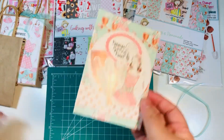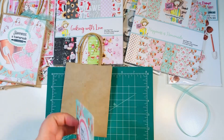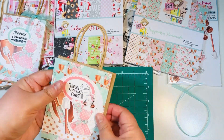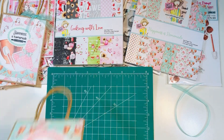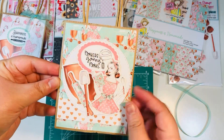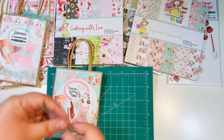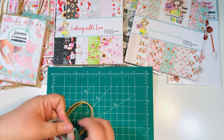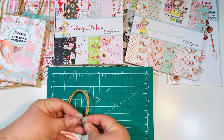I personally like wet glue because it's easier to apply to ephemera pieces. I'm using four ephemera pieces on this one. Here is the finished paper mat — it's very flat. I did not pop anything up, though you absolutely could add foam dimensional tape to pop up elements or sentiments. You could also swap the ephemera sentiment for one of the stamp sentiments from the stamp set — you've got tons of options. The decorated bag is pretty much ready; I'm finishing it off by tying a piece of sheer ribbon to the front handle.